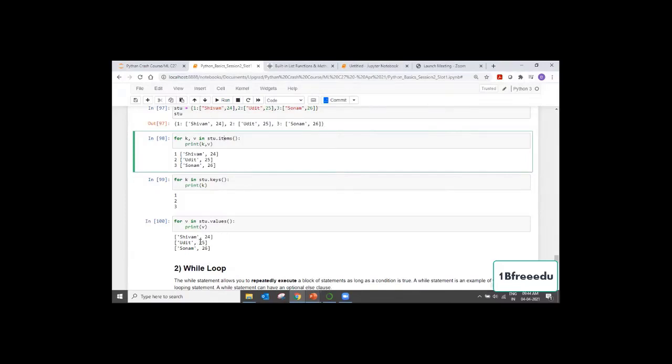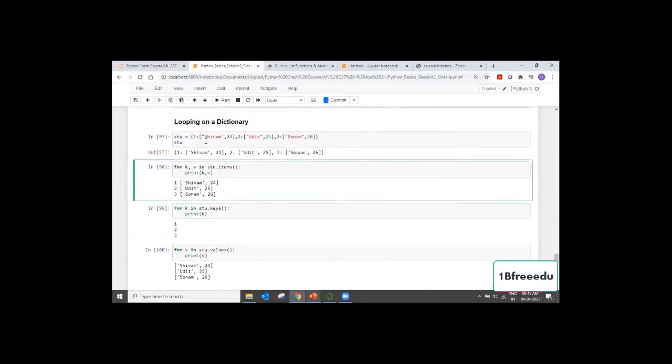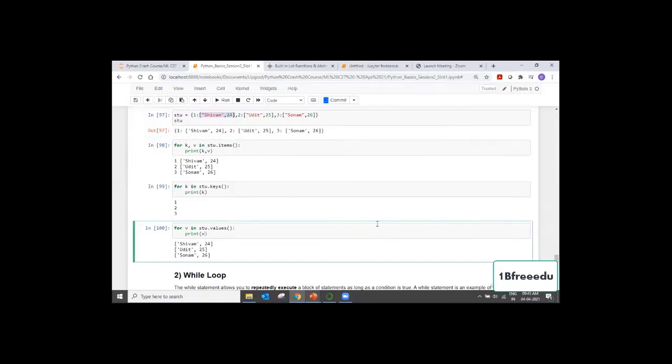Why are values giving keys? No, these are not keys and values. Hardeep, pay attention. This is only my value. My value is a list. Okay, if you only want names here, people, what you can do? Let me just try to change it. Again, this is a list. If I only want to say name, name is at the first position. So I can give something like this, right? This is only going to give me name. So all the things that I have taught you go along with this. You can apply all those things here.